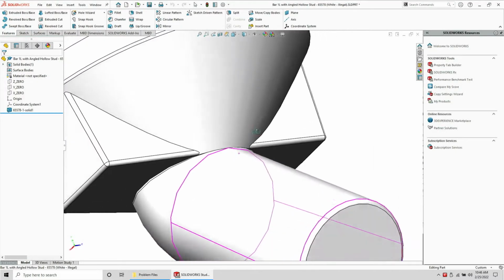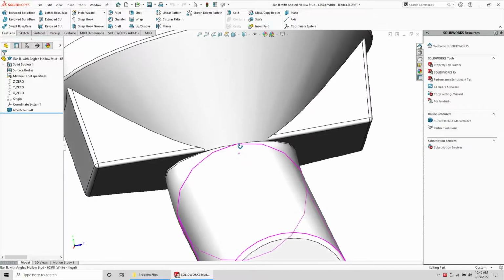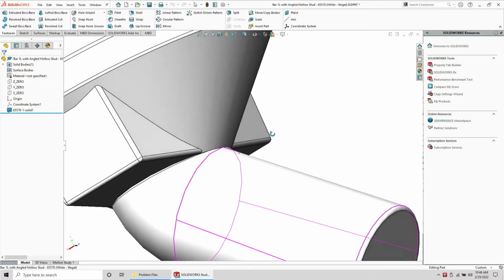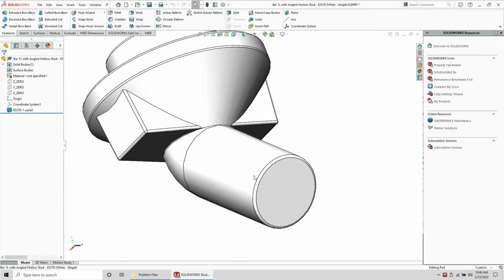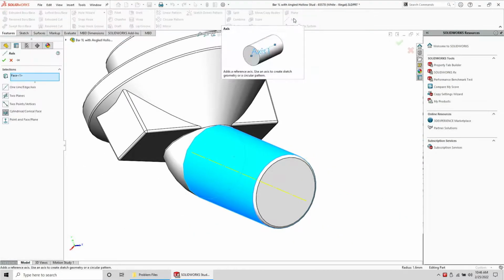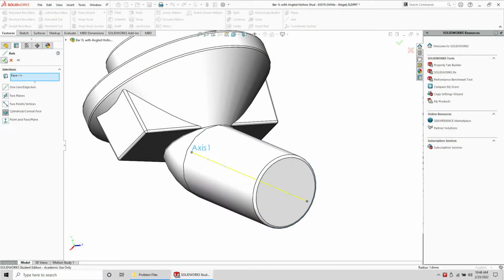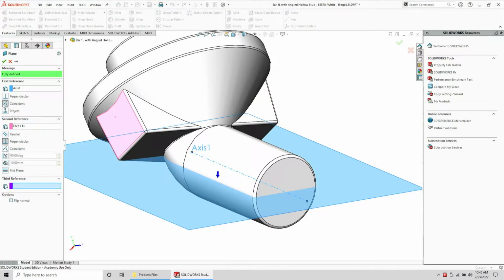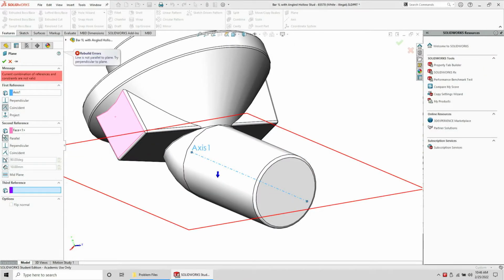Hmm. Let's see. If I put an axis here, put a plane that's parallel. Oh, that's not going to work.